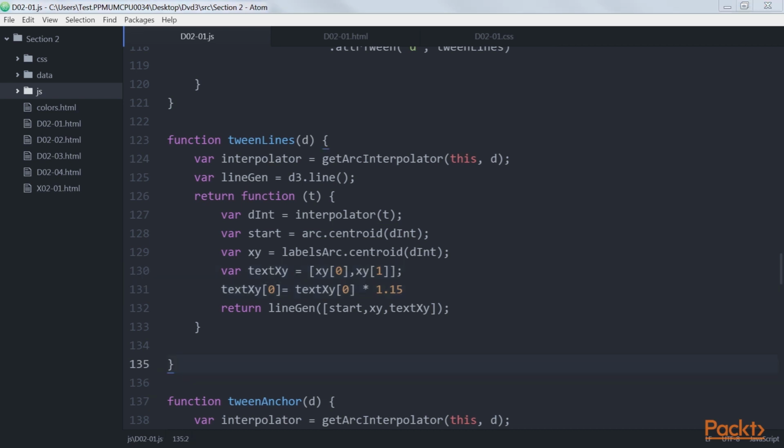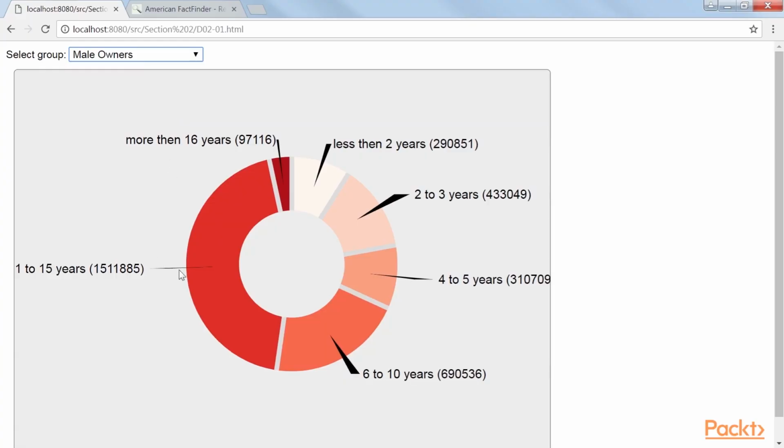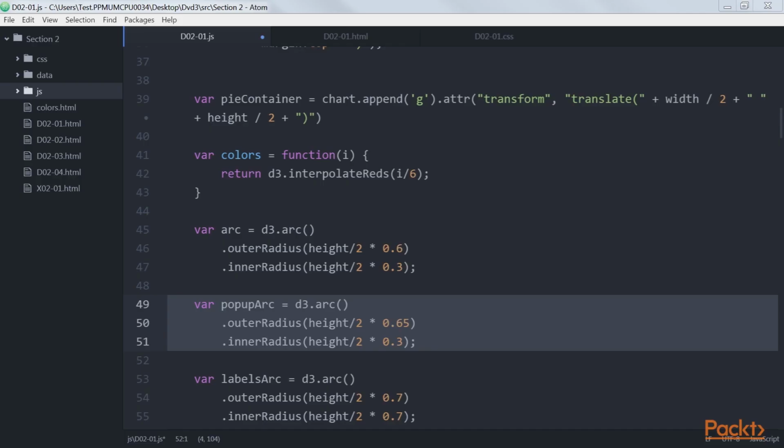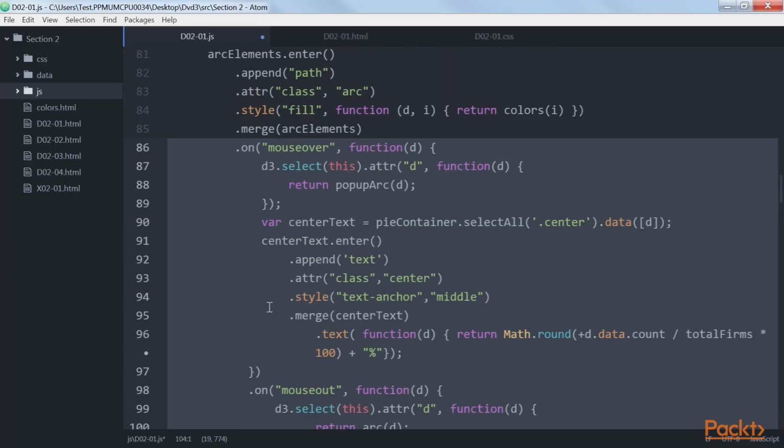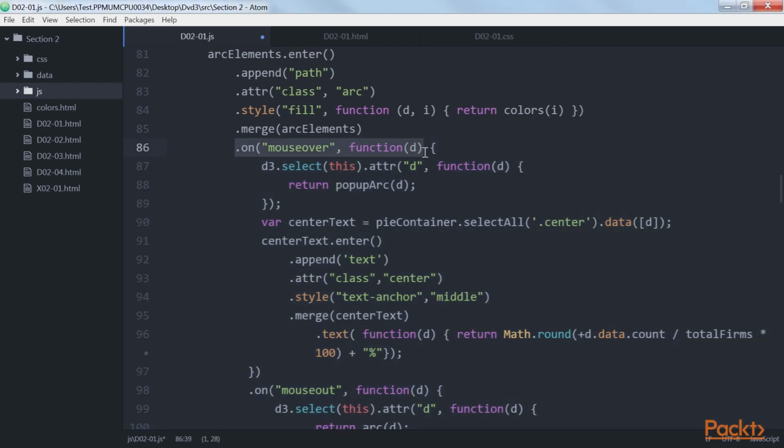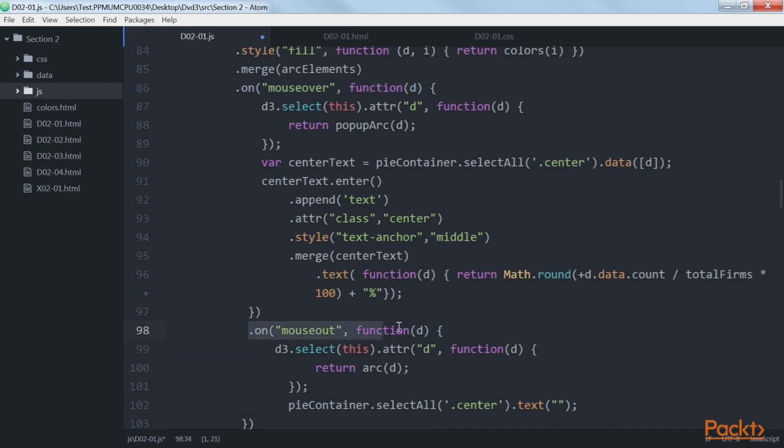The final step we're going to take is add some interactivity to the donut. If you open the example in your browser and hover your mouse over one of the donut segments, it pops out a little and shows a percentage representing the donut segment's share. Adding mouse events is very straightforward in D3. In this code, we use the onMouseOver function and onMouseOut function parameters to add behavior to our donut. The code specified in the provided function is executed whenever that specific event occurs.